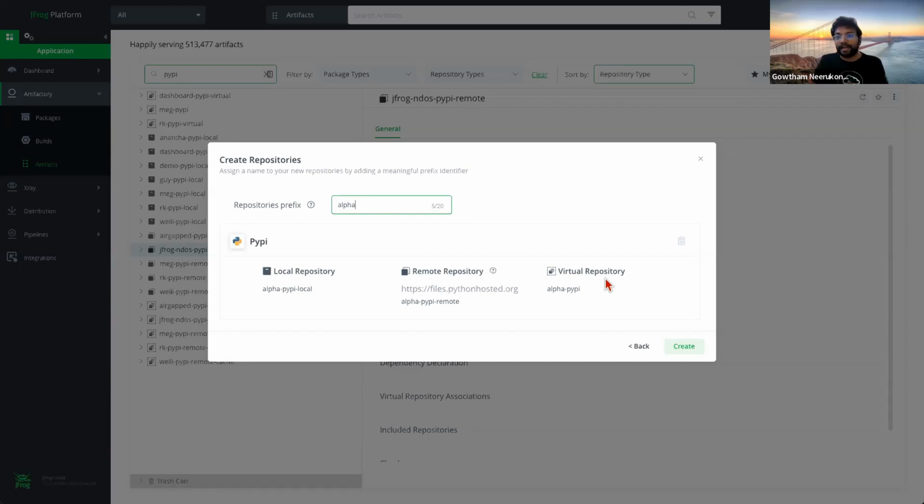Essentially, you might be relying on multiple remote sources. You might have multiple local repositories, dev local, QA local, staging local, prod local, which define the various storage locations for various maturity levels of artifacts.